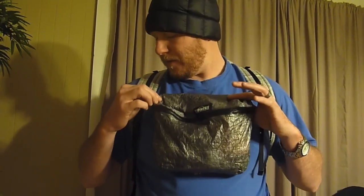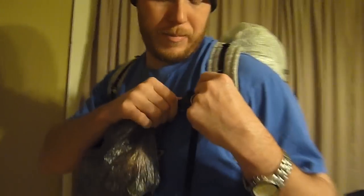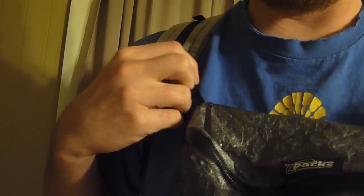But I'm curious about, John, how did you attach this to your pack in the video that you did on this multi-day pack? I just rigged up a little something here. I put a little clip on there so that I could put one of the buckles there, and I'm actually using the sternum strap clips to attach it on the top. There's nothing holding on the bottom. So I'm just looking for some information on is there a better way or a different way, or does it really matter how you attach this to your shoulder straps.